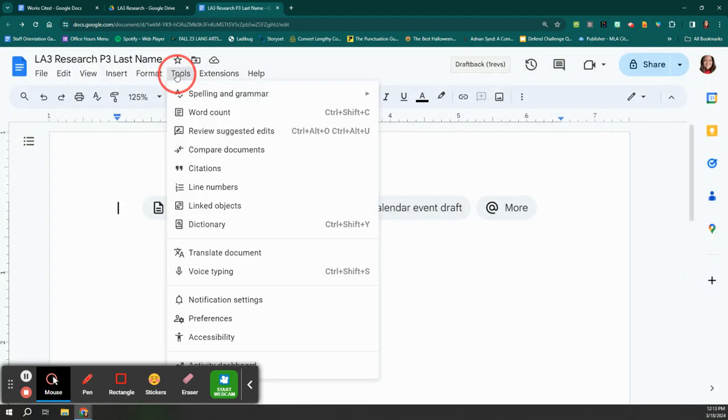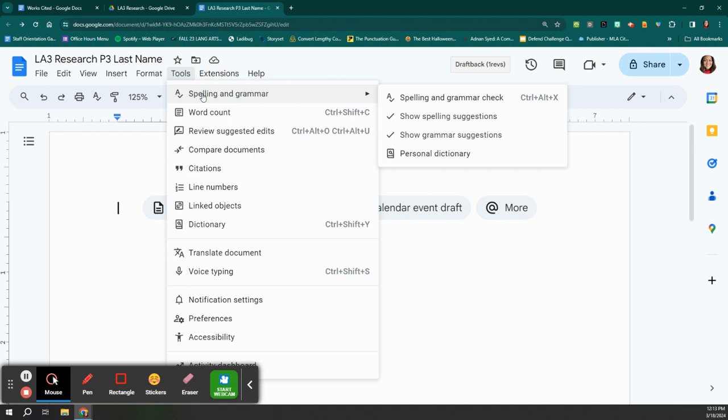Next, I want you to go to tools, spelling and grammar. Make sure that where it says show spelling suggestions and show grammar suggestions, that those are checked. That's what gives you the red squiggly lines and the blue squiggly lines. That's going to help you do a lot of the basic proofreading that you need to do for your paper.